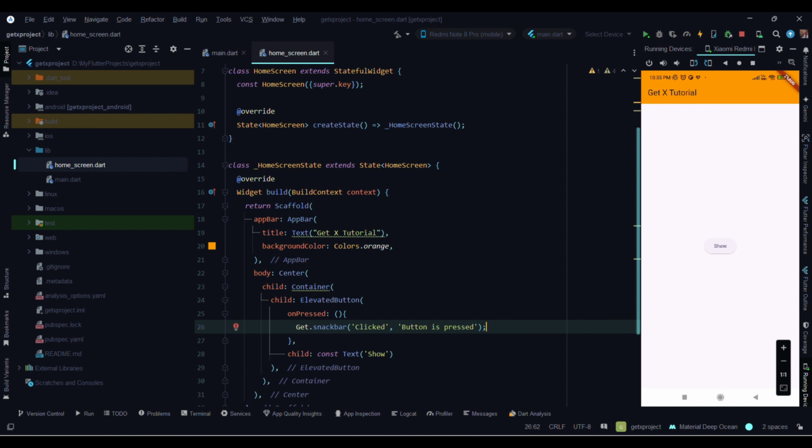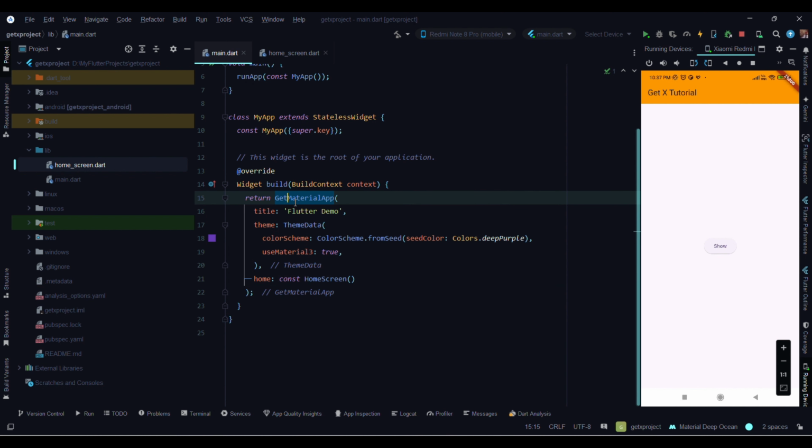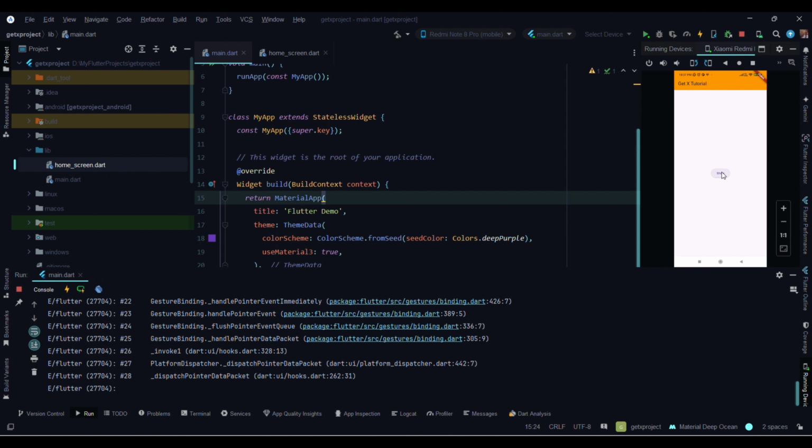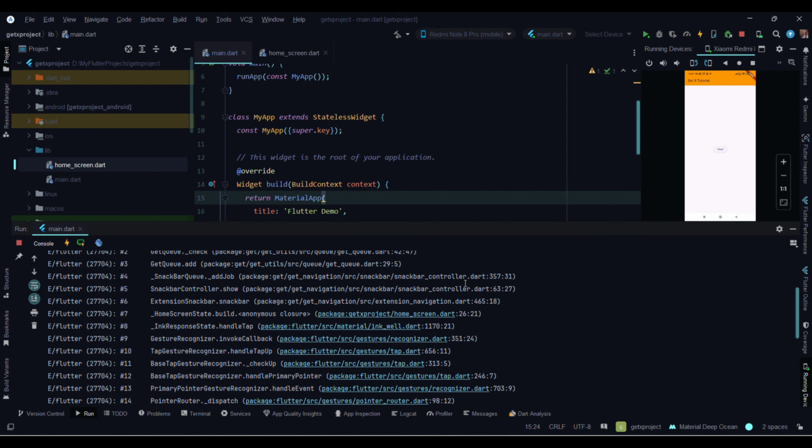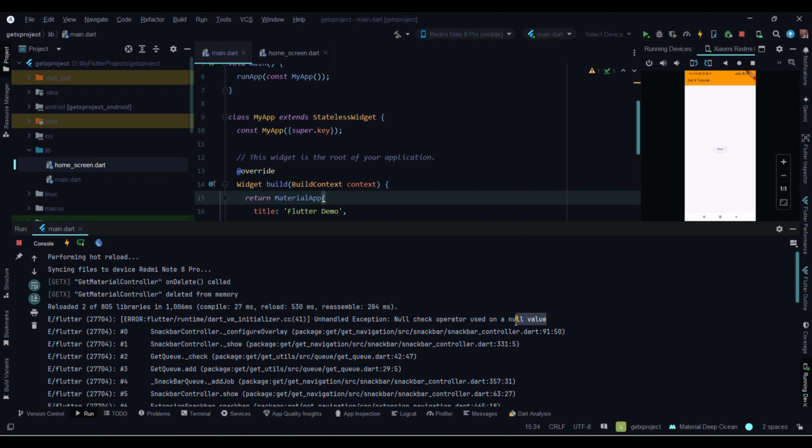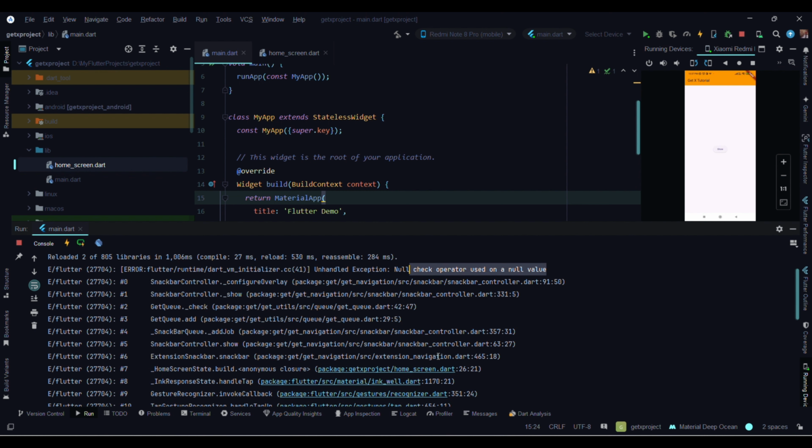After that we will see screen navigation and all. Now I will show you why it is important to use get material app in main.dart function. Let's suppose if we are not using this as get material app, so I make it back to material app. Now let's save this, and as soon as I'm clicking on this button, this error is coming and it is saying clearly null check operator used on a null value.